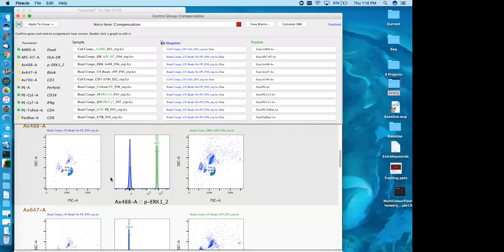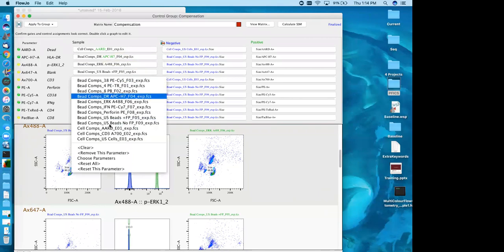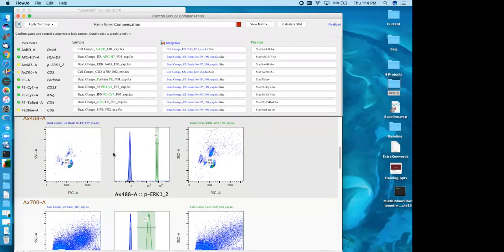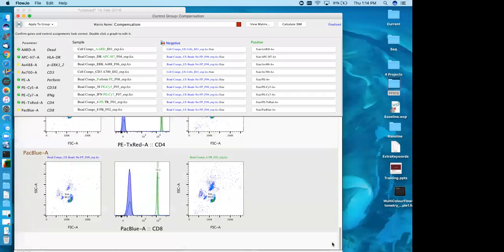So here there's nothing actually to do for most of these. One, however, is a blank, a channel that wasn't turned on. So perhaps we don't want to use that one. So if any of these boxes, if we get the wrong sample matched up with the wrong parameter, or you just happen to leave some detectors on and aren't using them, you can click on the box and tell us which sample should have actually been the control for that parameter, or remove an unused parameter. All right, so we've done that and taken out the blank. All right, so perforin, CD30, interferon gamma, and all the associated fluors look like they work out, other than Pacific Blue, which we do want to scroll through at the bottom.